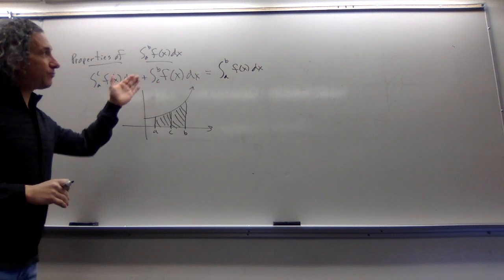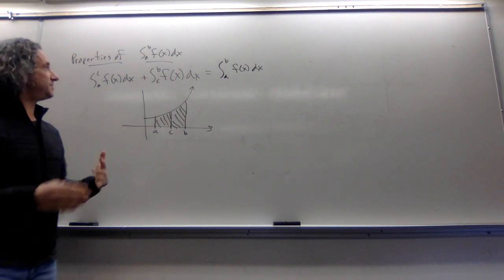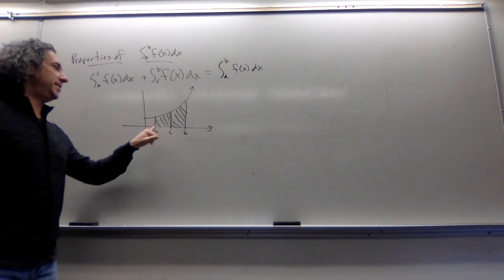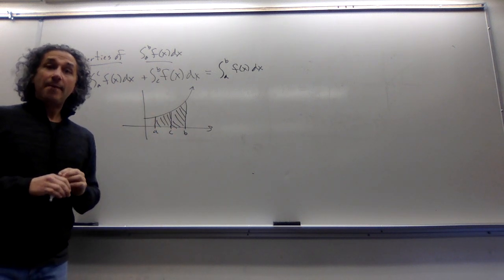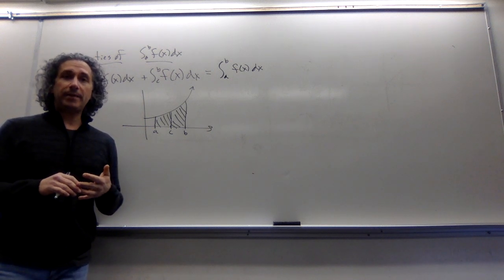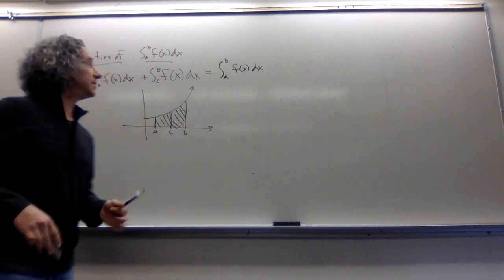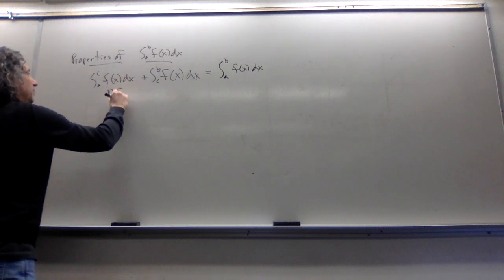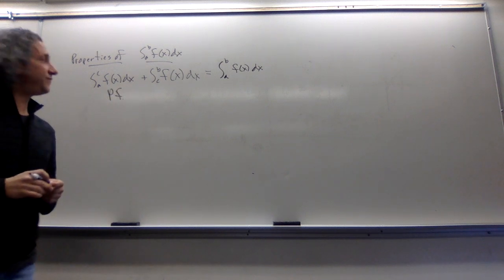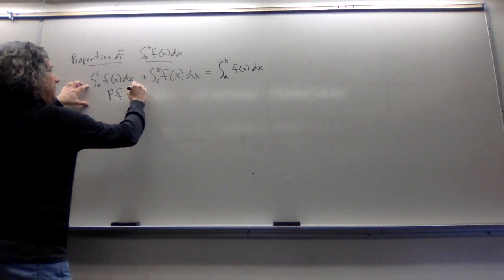Again, I didn't actually prove that statement. I hopefully convinced you in this super special case that c is in the middle, a is the smallest, b is the largest, and f of x happens to be positive. But I'd like to prove this in general. And to do that, I'm once again going to use the first fundamental theorem of calculus. So let me erase this, and let's do the proof. From now on, I'm going to write PF for proof. And to prove it, I'll play the same game. Let me write this out.